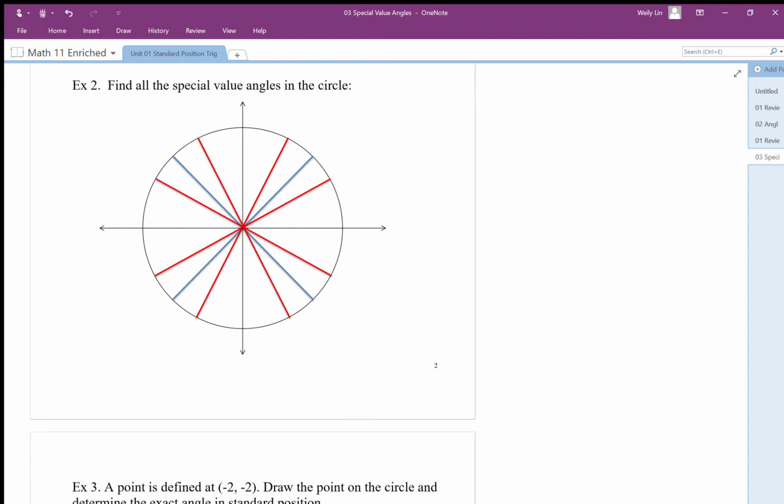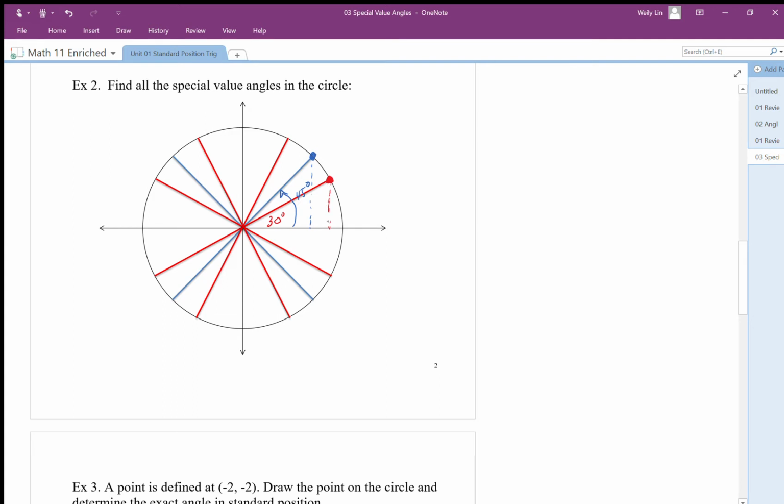So all these points on the circle reference some special angles. In the first quadrant, we can see that this red dot here, the red line, which we're going to show by this red point right here, that angle is going to be 30 degrees. All the red lines refer to the 30-60 triangles, and the blue line relates to the 45-degree angle here. That references that blue point there, and we can see that 45-degree triangle that forms in there.